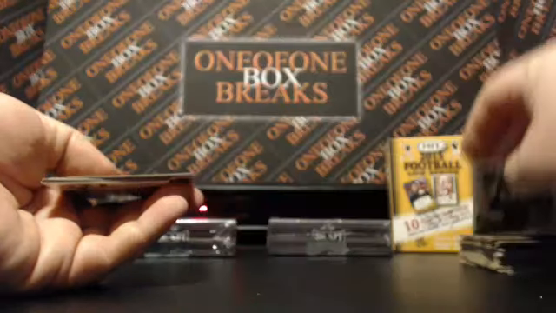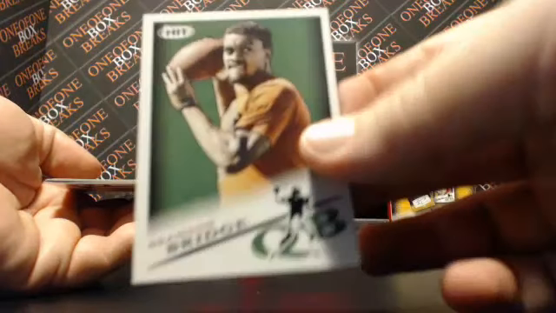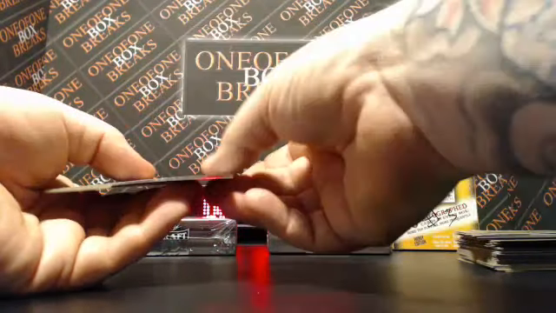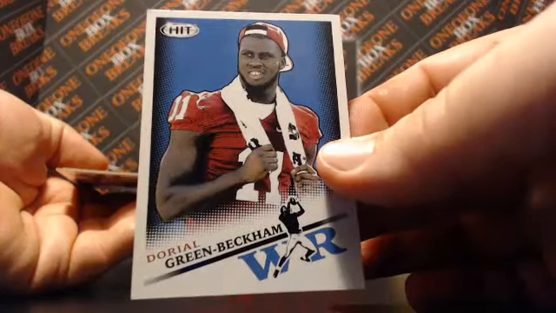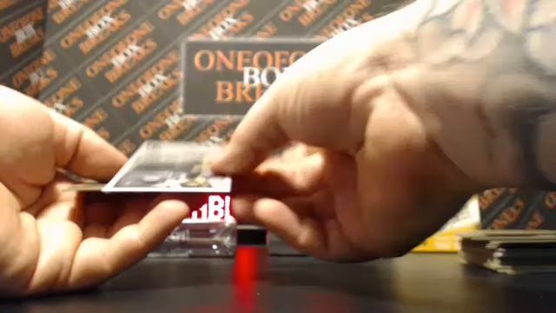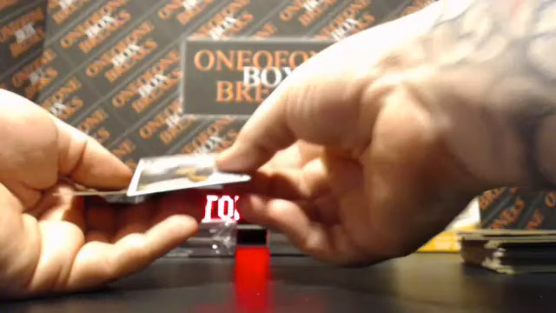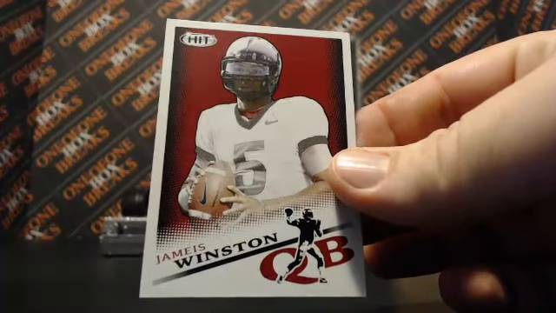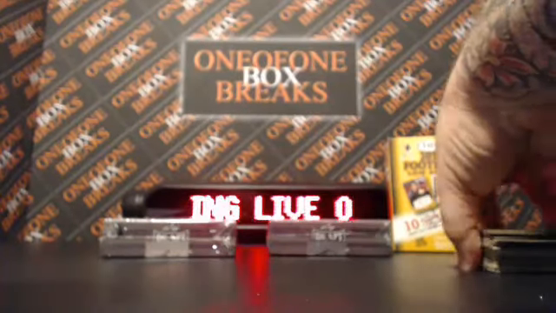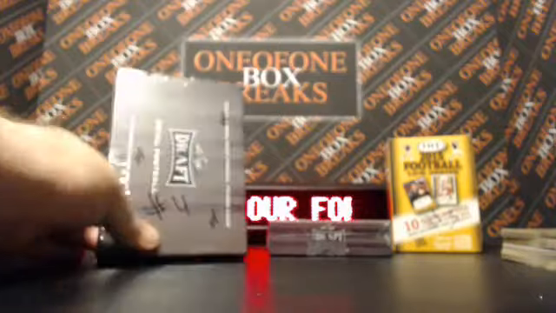Max Williams, Artistry, John Crockett, Brandon Bridge, Brandon Wigger, Doriel Green Beckham. Todd Gurley. Brett Hundley. And Jameis Winston. Famous Jameis. A lot of famous Jameis in there. Not bad. A lot of new Jameis Winston rookie cards going out. Okay, and then up next we got box number four.